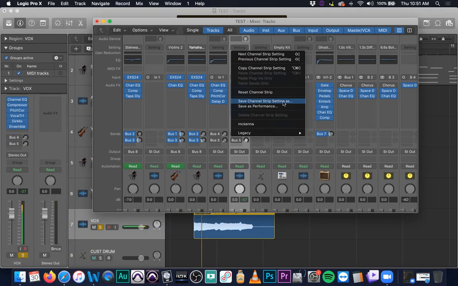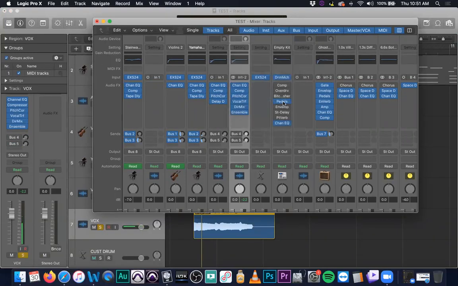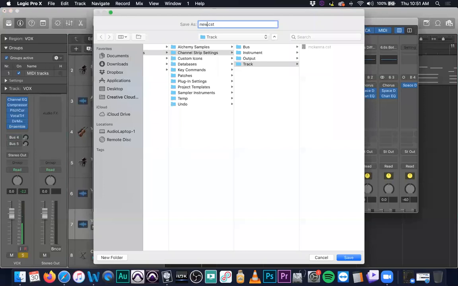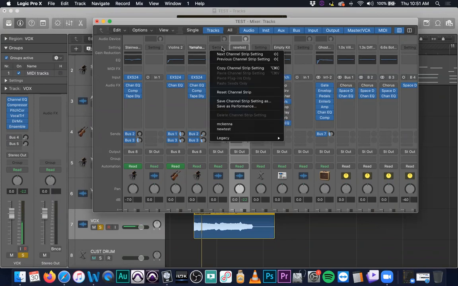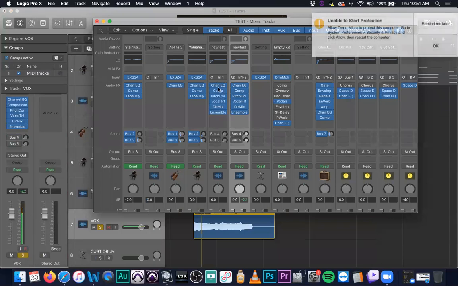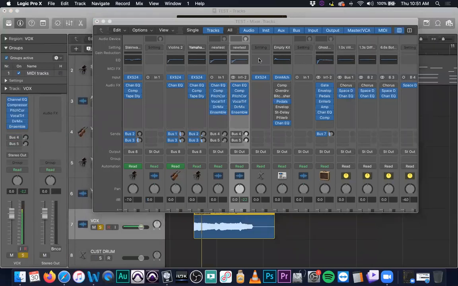That includes every plugin and every plugin setting as your own that you can apply to other channel strips in your mix. For instance, let's call this new test. And I actually have one over here from a previous project that I did. And there it is, new test. Now I want to apply this whole lineup to the first take. It's not going to be pretty, but let's take a listen. I'm going to go to setting, and I'm going to pull up new test. And what happens? All of those channel strips, all of those settings are now applied to this track.